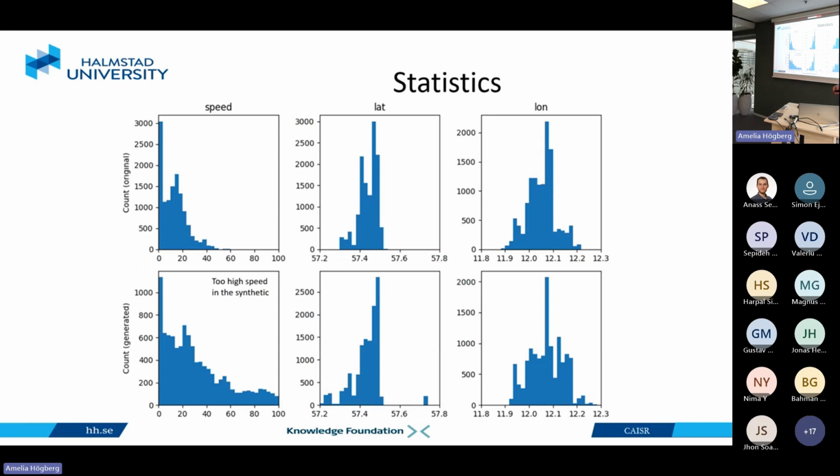Okay. And here's some statistics. When you look at the statistics, you can say it looks good, but it's not really at the final stage yet, because the speed that we have is about twice the speed that we have in real life. So we still have to train it to get the buses to squeeze closer to each other. But location-wise, from the picture, it is actually pretty good.